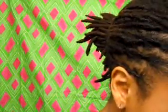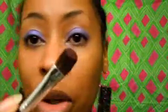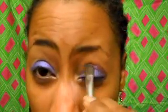The next color that I'm going to use, which is going to go into my crease area, and I'm going to blend out, is the shade Mona Lisa, which was also a color from my haul video, which if you recall is kind of a burgundy shade. I'm going to use the same brush at this point. Right now, I just have the color on the tip, and I'm going to put that right into my crease. I'm just packing it right now in the crease, because I'm going to go back and blend that out.